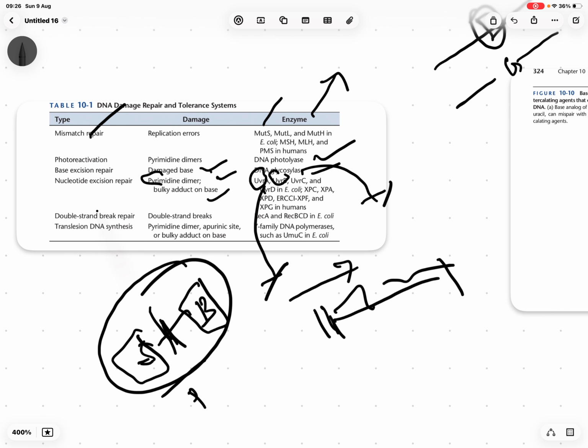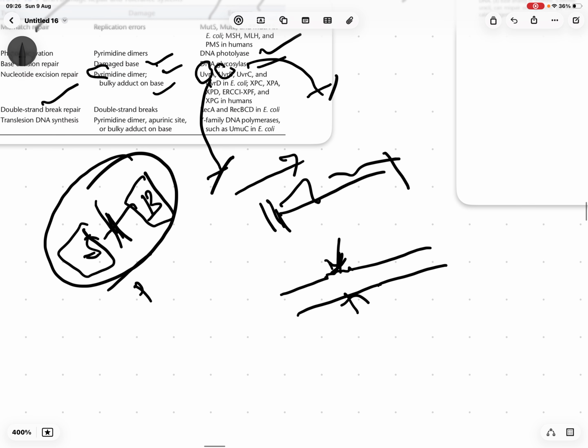Now, double strand break repair is very important. When a single strand break is there, it is very easily rectified by this repair system. When only a single strand break is present, the other DNA strand is used as a template, and the remaining part can be filled in using polymerase and ligase enzymes, with the help of some exonucleases, with exonuclease activity and polymerase activity.